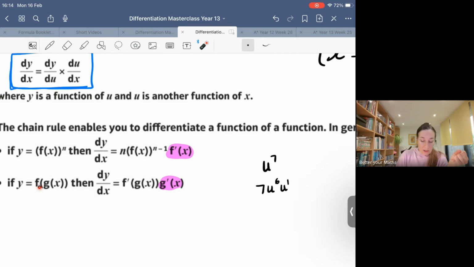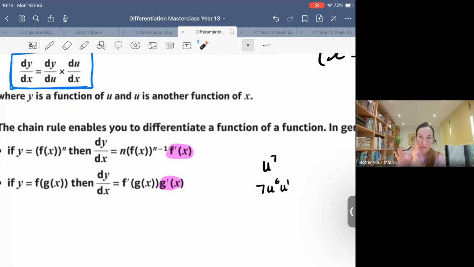The other very common is a function of a function. What I'm going to do is to differentiate the outside function and then derivate the inside function. So I'm going to derivate the outside and derivate the inside and multiply. I'm going to show you a couple of examples and it will be clearer. Yeah?